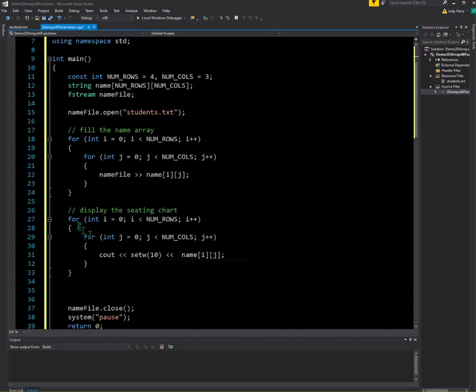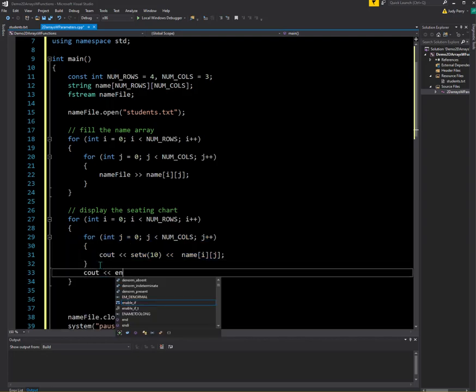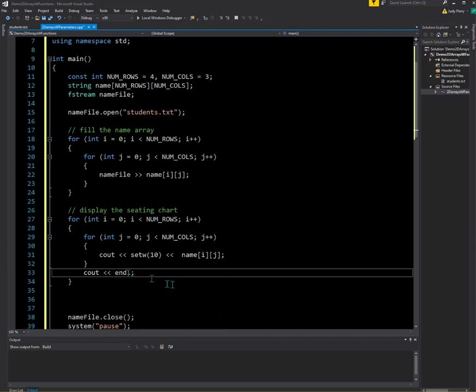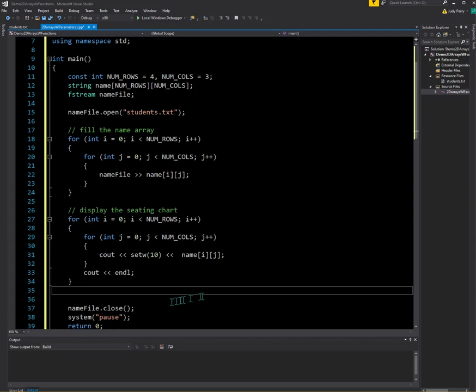Okay, now I want to output the name in a column 10 characters wide, and every time I finish a row, I want to end the line. So let me clean this up a little bit.